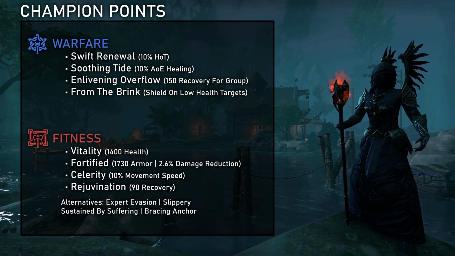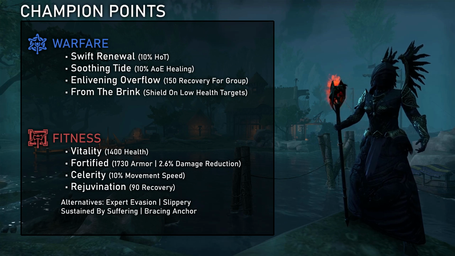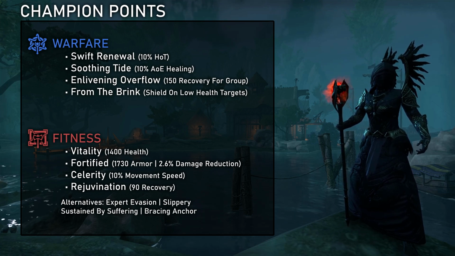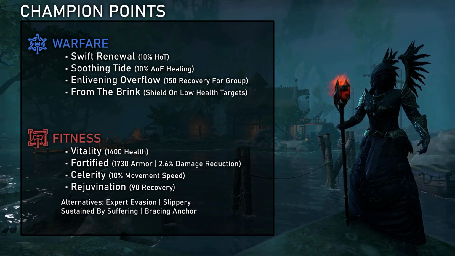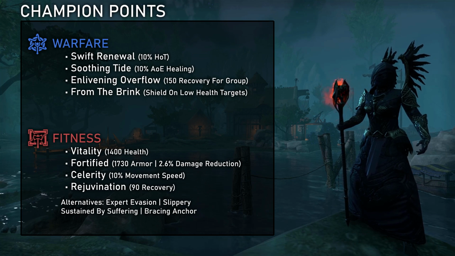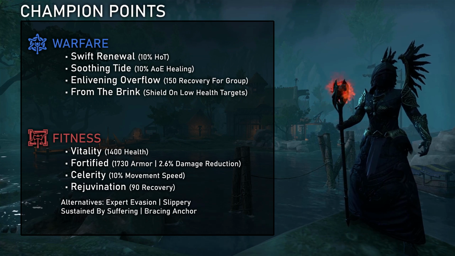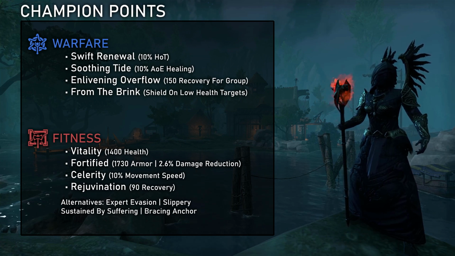As always, green CP doesn't matter, except for Seed's Blessing, which I would highly recommend. You will be pretty much non-stop casting, even in between encounters, so you will need all the movement speed you can get. In the blue CP, I recommend Swift Renewal, Soothing Tide, and Livening Overflow and From the Brink. I also tried out Hope Infusion, as it would give even more ultimate, but the uptime always just absolutely sucked.